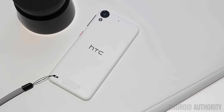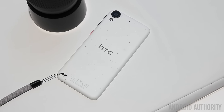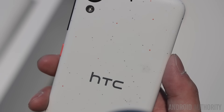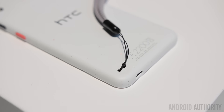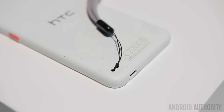HTC is also making these new Desire phones a little bit more unique than usual with a bunch of paint speckles on the back side that HTC likes to call micro splash. The cool thing is that this isn't some sort of preset pattern, so each and every Desire will look different from one to the next. You can also customize these phones further with colorful lanyard loops and snap-on cases that have the same micro splash effect added to them.